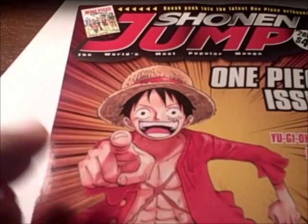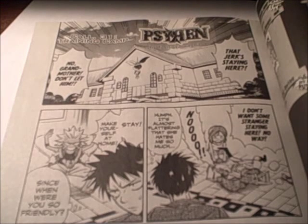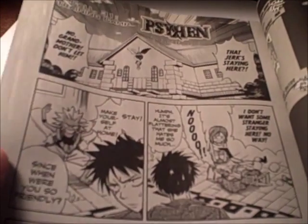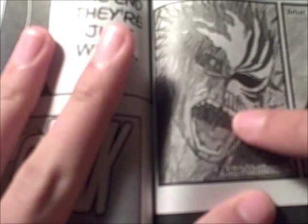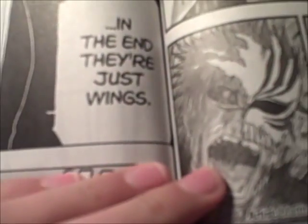Oh, and by the way, I was looking through this Shonen Jump, and I found one of my drawings I had submitted last February for a contest. It obviously didn't win, but it somehow ended up here in the next February's issue, I guess to fill up some space in the fan art section. Let me just look for it here. It's page 178. Right here. As you can see, I drew that, and there's my name, Matthew H. Yeah, I drew it, but I was just really shocked to see that my picture was here, and I was really happy. So yeah, let's just continue with the tutorial.